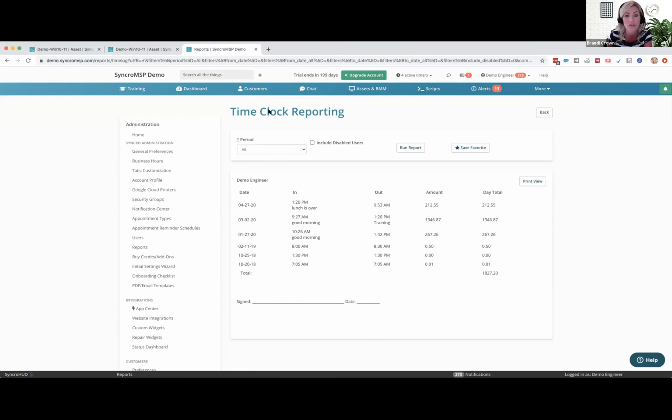So I've been trying to use the employee time clock and would like to automate sending timesheets to our payroll company. Any way we can get the reports to export to CSV or get a better format, automate sending, etc.? This could be powerful if we could implement it. So a couple things here. I was just pulling up my time clock. Most reports you can get to CSV. This one there's not an option here, but you could print. There is a print view. I like that request. I will absolutely pass that along too.